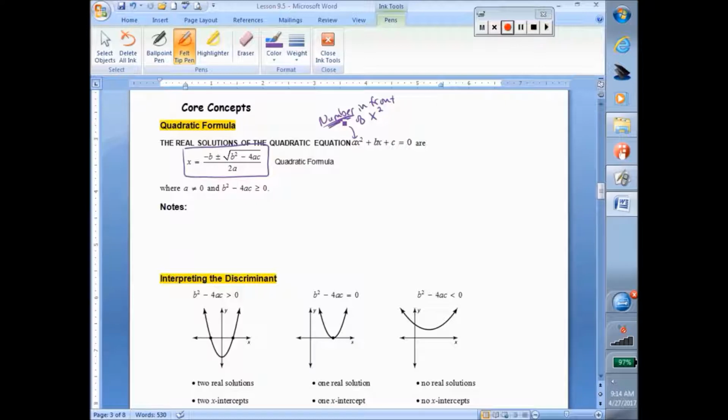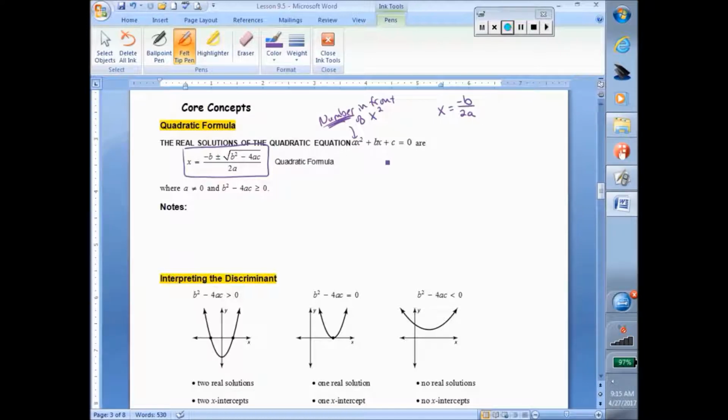Now we had to use a back when we were graphing, and we used the little formula x equals negative b over 2a to help us find our axis of symmetry and our vertex. That a value is still the same. We find it in the same place. Keep in mind it is the number. If I just have an x squared, that means my a value will be 1. We don't want to try to substitute x or x squared into our formula. Things will get pretty ugly pretty fast. So again, it's the number.